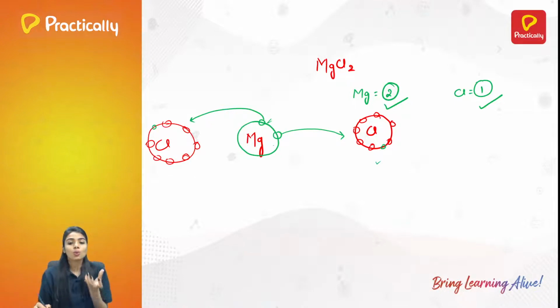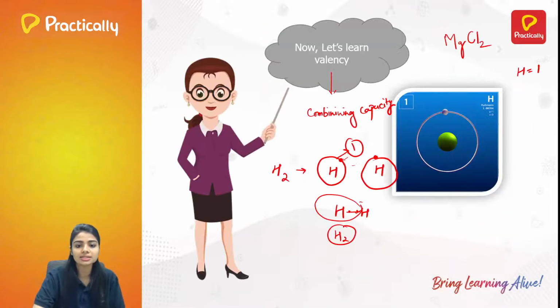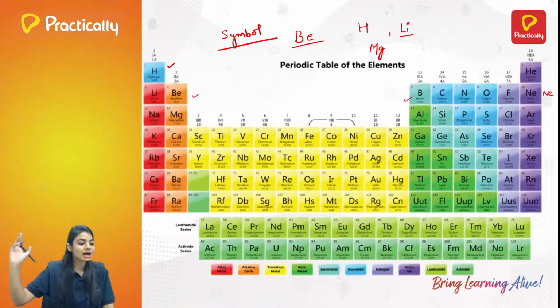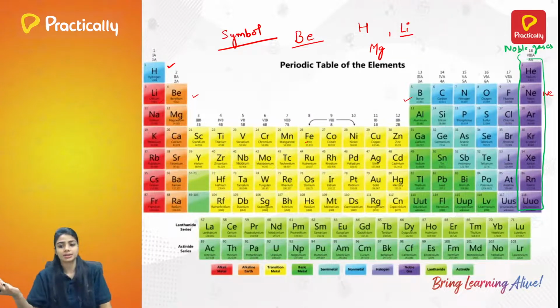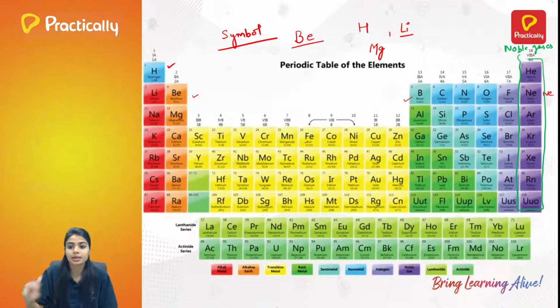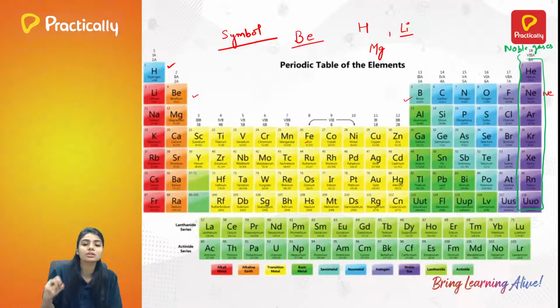Can you tell me what is the valency of noble gases? You know what noble gases are? I told you in the first class, the metals and non-metals class, the 18th group elements are termed as noble gases. Why are they termed as noble gases? Because they are already stable. They are non-reactive. They won't react with any other element. So why are they not reacting? Because they are stable. So the valency of these noble gases is always 0.